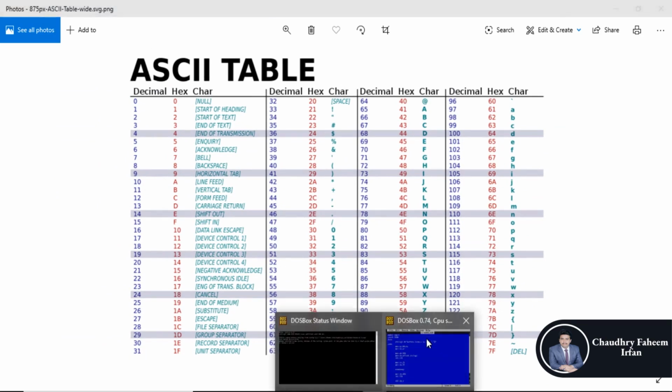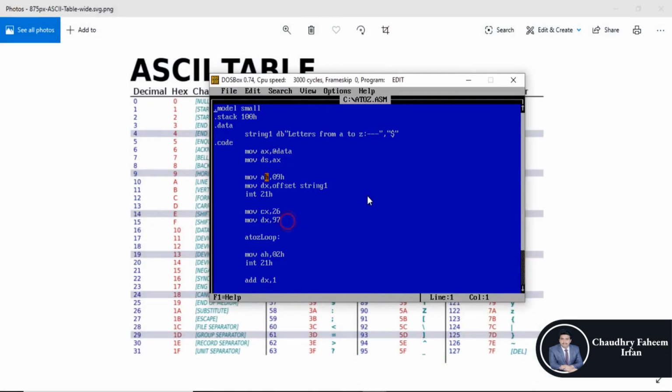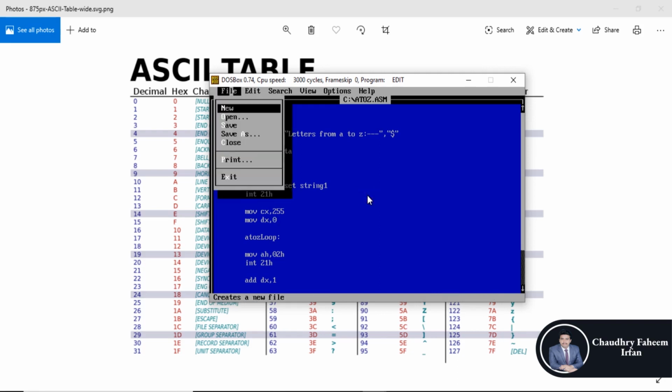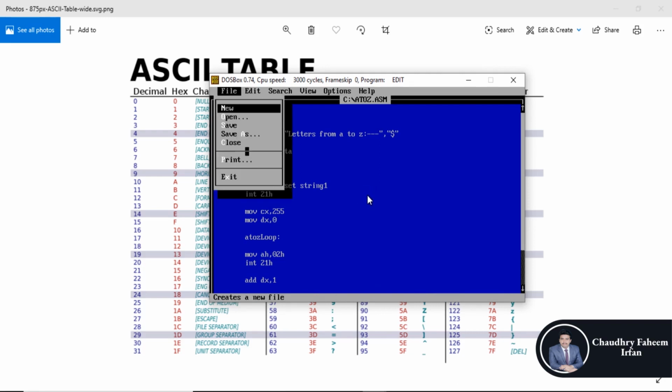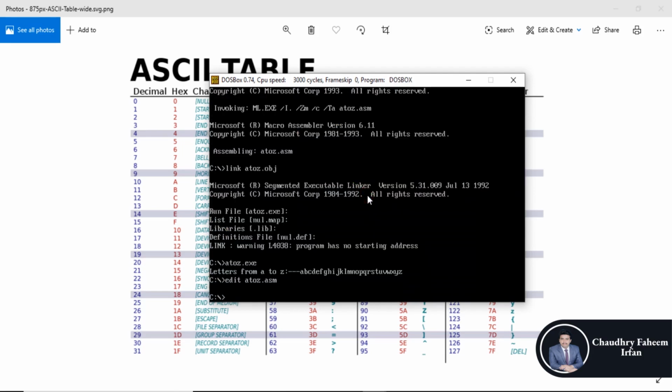For this, the value of CX register is 255, starting from 0, and by using this you can display the ASCII table on the screen.